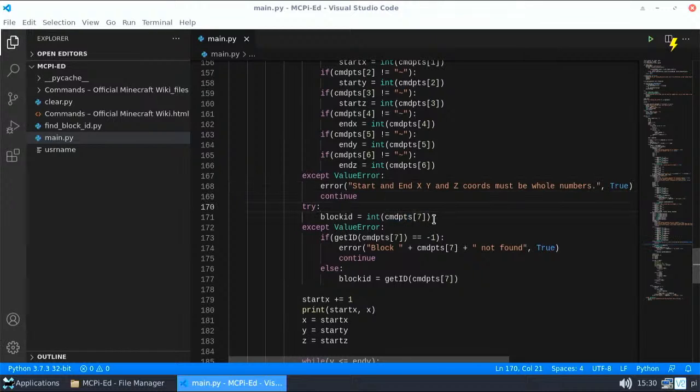So this is the code that I use to make sure that the user did indeed enter a block ID, and if they did, to just ignore it.